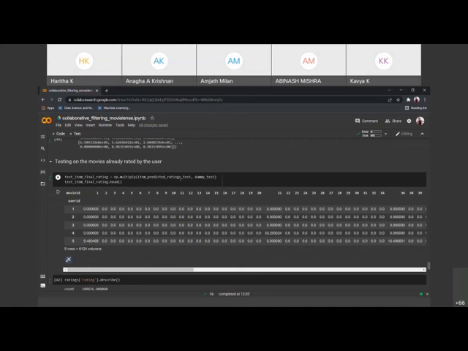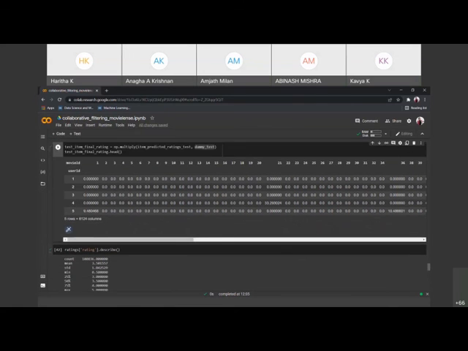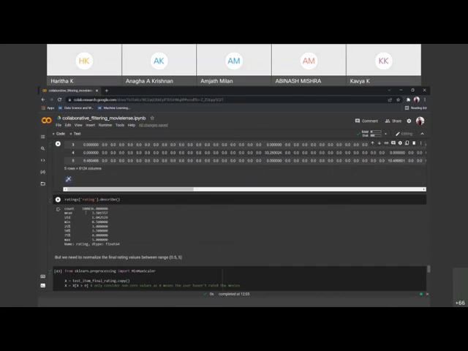We multiply the item predicted rating test and the dummy test, and we obtain the result. We can see the mean, the standard deviation, the 25%, 50%, 75% and max values of the ratings dataset.